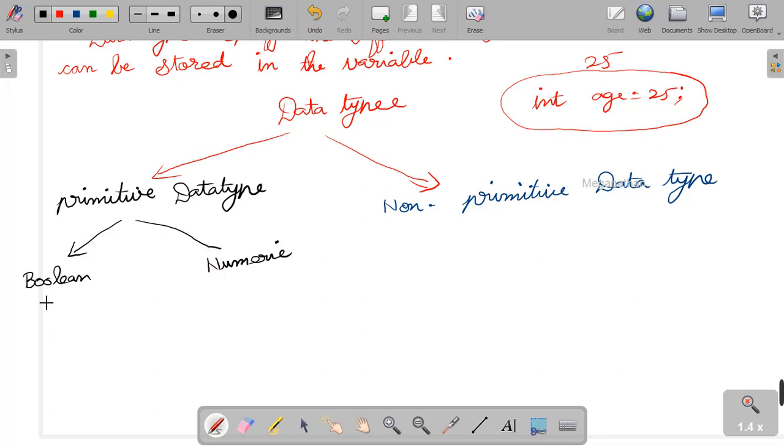In boolean there is only one type, that is boolean. There is no other type, but in numeric there are a lot of types. One is character and another one is integral.